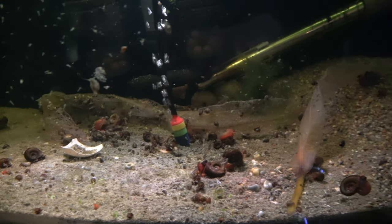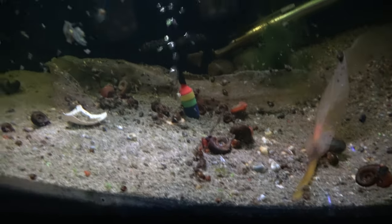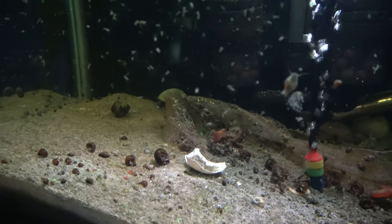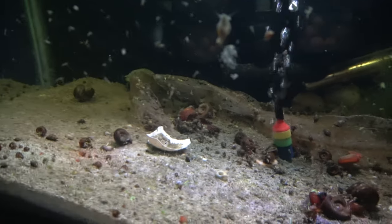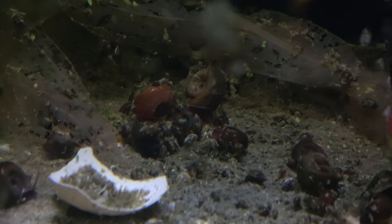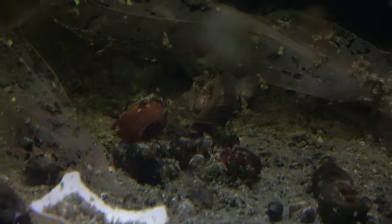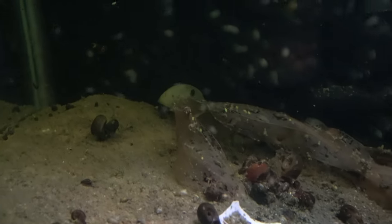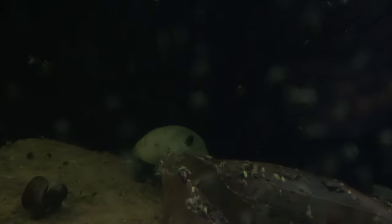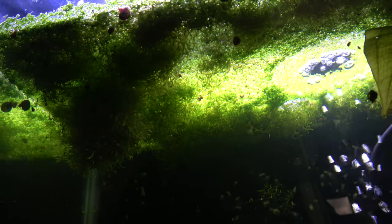I'm always worried about not getting enough calcium in this tank, so I have been putting Tums in here. They love the Tums. The smaller snails that are non-fancy love the Tums even more. You can tell all of these common snails have like a gorgeous, shiny shell. Sometimes I even think they're picking on the larger snails. Is there a slime coat on their shell? Is that bladder snail noshing on that white snail? The crystal wort is still going — I was really hoping they'd just eat it all. In the past, I've had mystery snails even keep duckweed in check.